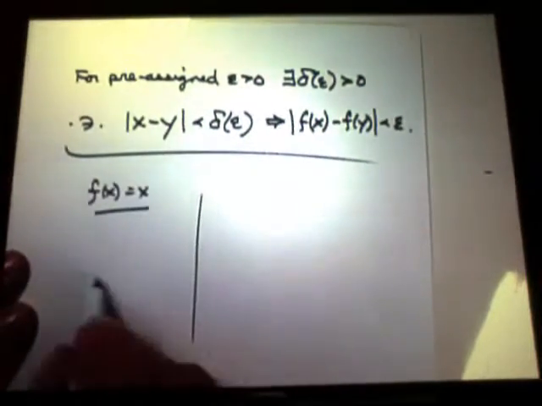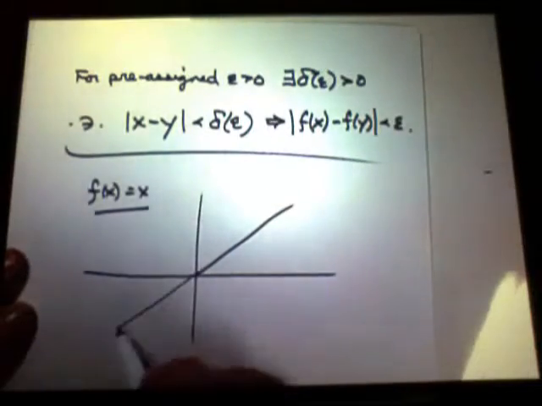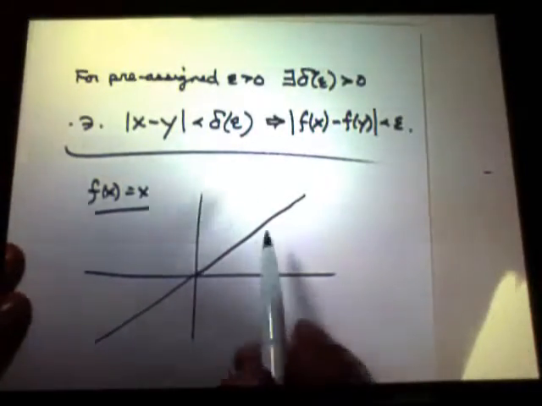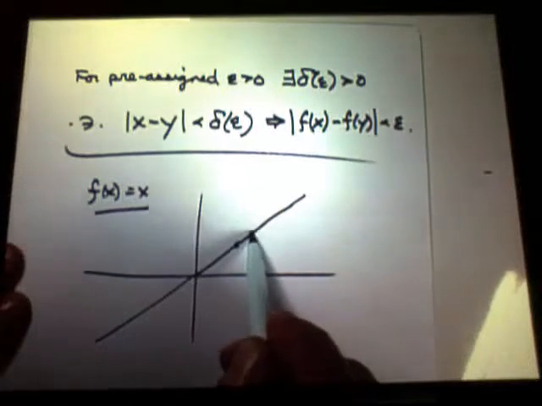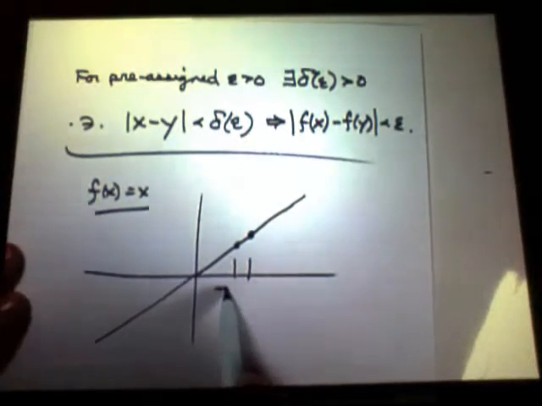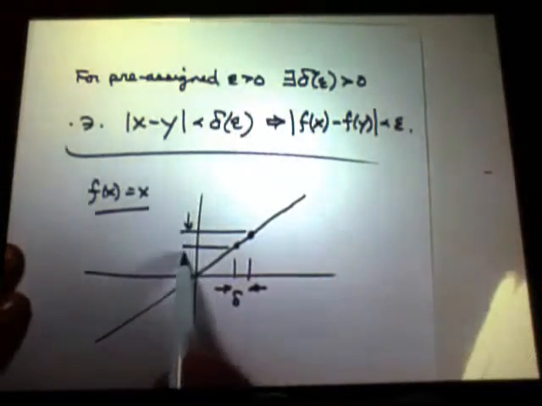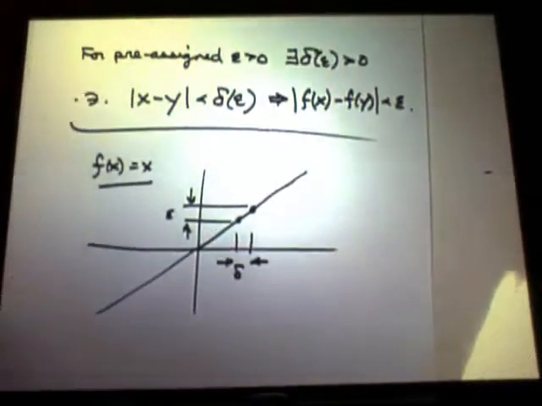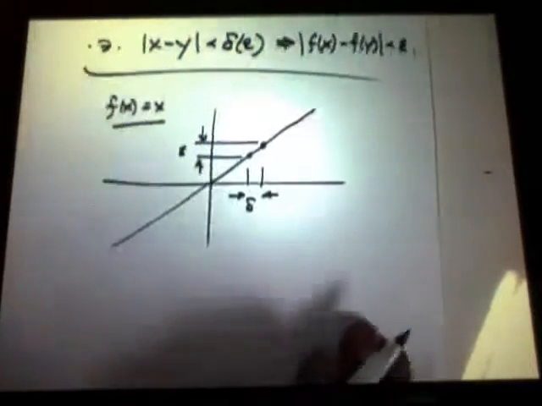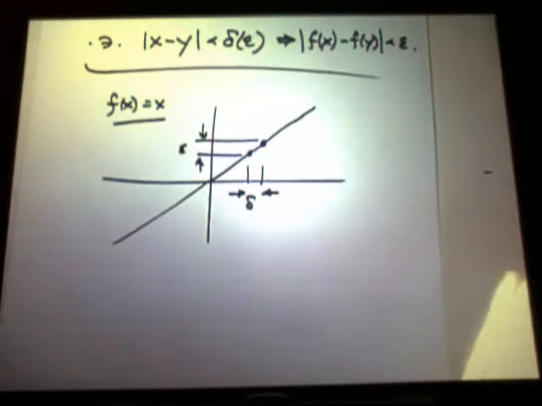This is the picture. This is the function. So if I insist that 2 points be no further apart than delta, right? What's the vertical separation going to be at most? Epsilon, right? So keep within delta on the x-axis, and on the y-axis the images will be within epsilon, and that shows that that function is uniformly continuous. All right. Well, does that mean every continuous function is uniformly continuous?